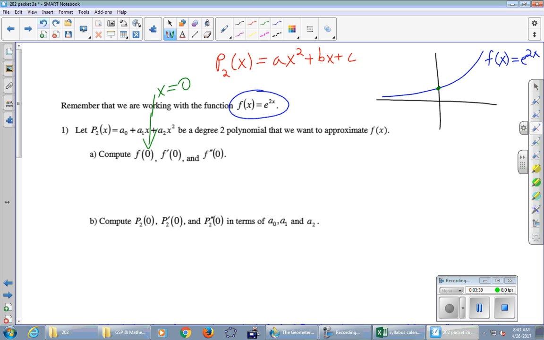So we're focusing our attention on this guy right here, and we are going to try to find the values of a0, a1, and a2 to make that quadratic match or hug this e to the 2x as closely as possible near x equals 0. So I'm just going to draw a quick parabola. Maybe it's something like this. It's okay, they're decently close to each other at that green point right there. We're going to pick the a0, a1, and a2 to make them as close as possible to each other at that green point.